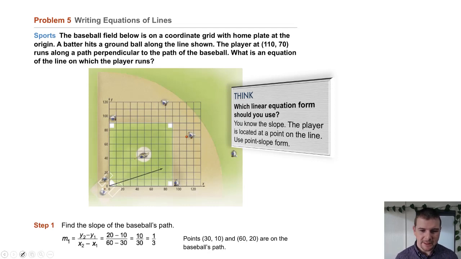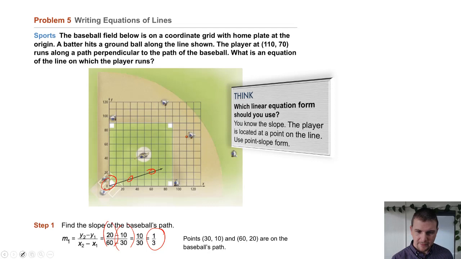And we identify 2 points on that line. I see an x value of 60 along with a y value of 20. Try to indicate where those are coming from. A y2 of 20 and x2 of 60. So we're talking about this as being one of the points. A y value of 10 going along with an x value of 30 being the other point. We could have used the origin as well, but in any case we'll get the same slope as long as we perform the process correctly. And we'll find a slope of 1/3. So again, that's the path of the ball.